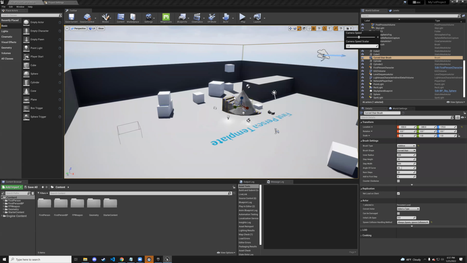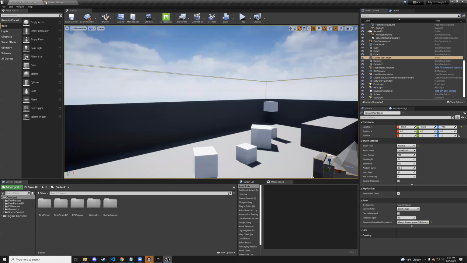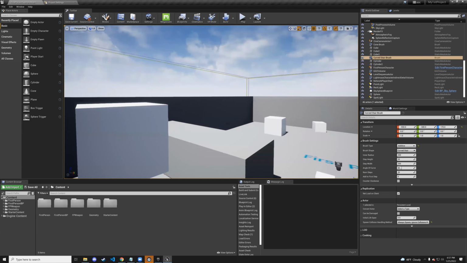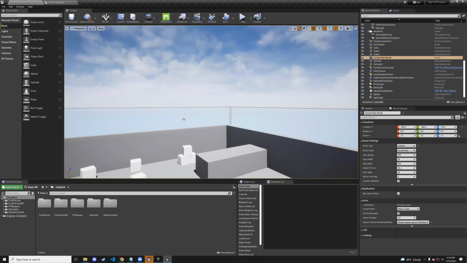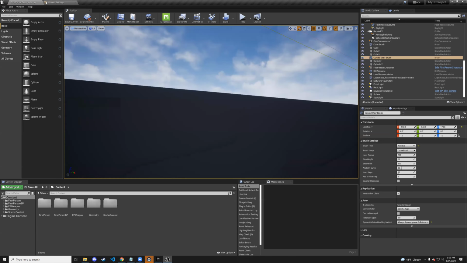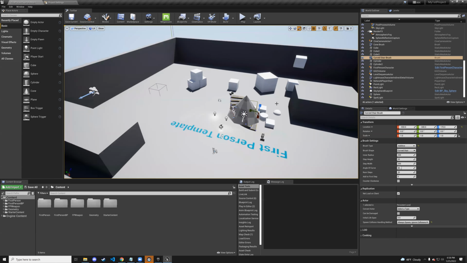Okay, so let's talk about how to move around in the viewport. There's a couple ways to do it. The first one is you're going to hold right mouse. And while you're holding right mouse, you can use WASD or the arrow keys to move around. By the way, I'm typing this in chat too, so you guys can see it. But this is how you move around in Unreal, by holding down right mouse and using WASD. And then you use the mouse to look up and down and all that, right? Cool.